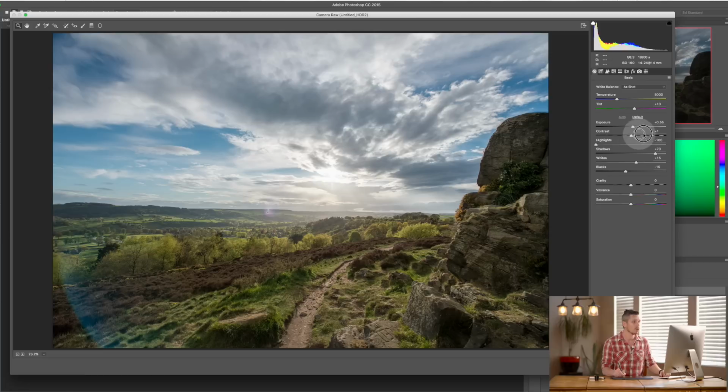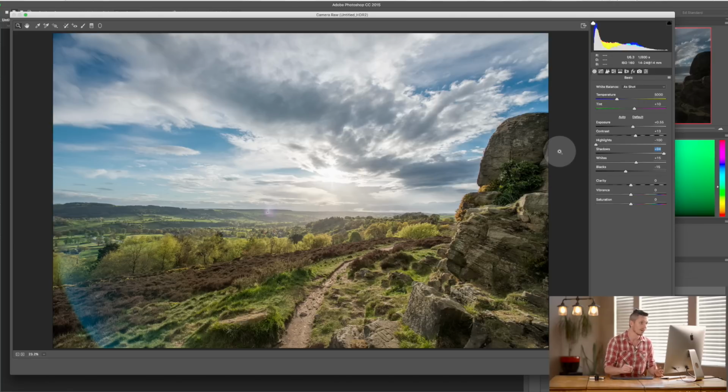So now you can go through and make whatever changes you want to make. So you've got your contrast, you can really boost these highlights and shadows to the biggest extremes, and it's going to stay looking realistic and beautiful really quickly. Now, there's a few things that I would recommend to do in Adobe Camera Raw, and a few things I would not recommend doing. So first of all, do all your basic panel just here and get that sorted. Now, I wouldn't do anything too creative. Save that and do it inside Photoshop.